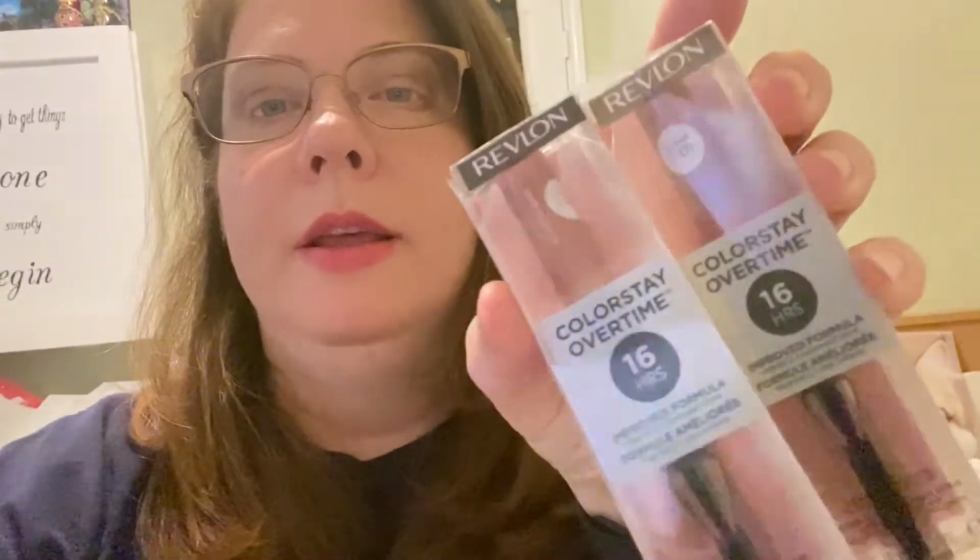Okay, next I sold these 2 on eBay. They're Revlon brand, and it's Color Stay Overtime. It's supposed to be kind of a nude color. I got these in the Wholesale Ninja palette. They were $1.50 each, or just under that, for my cost. And I sold them on eBay for $12. They did not pay for shipping. They're so lightweight with the bubble mailer that I'm using, it's under 4 ounces. So my profit on this is about $4.50, which isn't too bad.